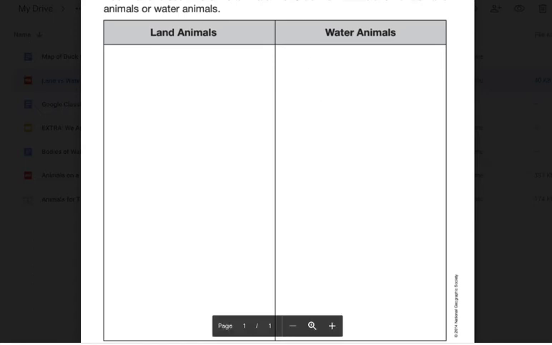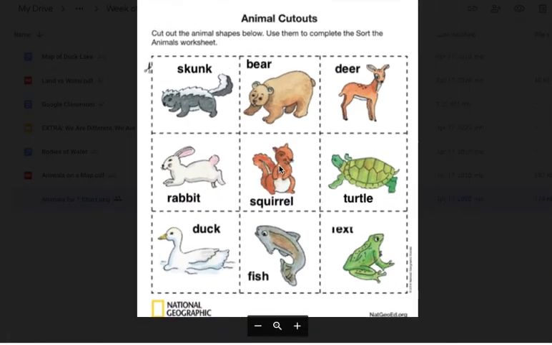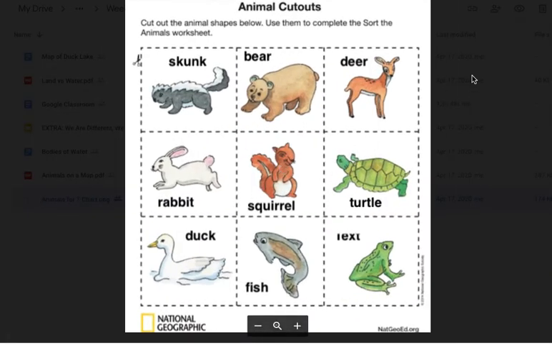So I am going to go back to the animals for you to see. Okay. And I suggest pausing the video when I tell you to pause it so that you can finish the rest of the animals, okay? So you have skunk, bear, deer, rabbit, squirrel, turtle, duck, and fish. And we have already done frog together, okay? So go ahead.